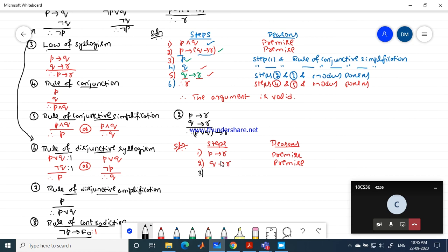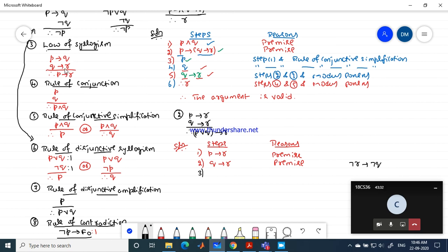You can note that we have got two implications, but none of modus ponens, modus tollens, or law of syllogism will help us, because for the law of syllogism we expect P implies Q with Q implies R. Even if I use the contrapositive for this one, I will get negation R implies negation Q. If instead of negation R I had R in this place, then P implies R and R implies negation Q would give P implies negation Q. Even that is not the case here. So we cannot employ any of these rules of inference.